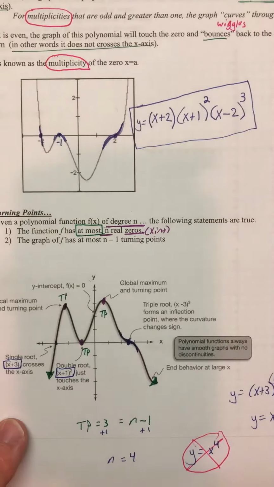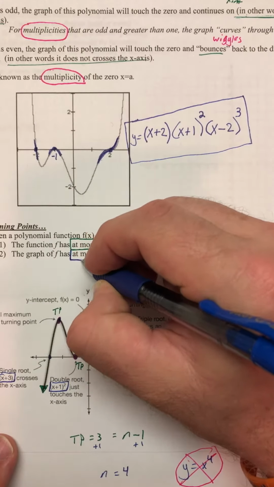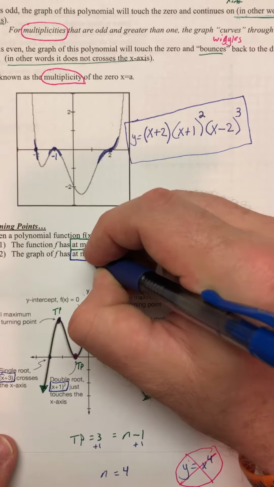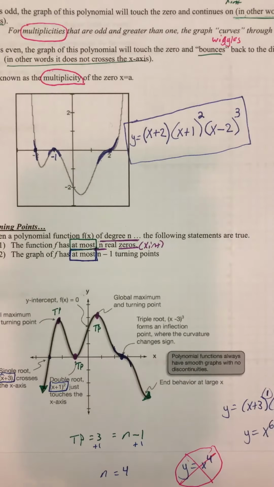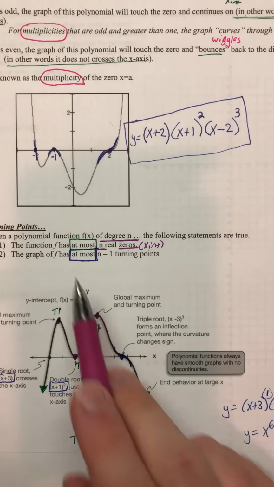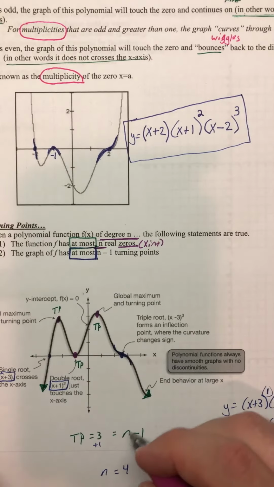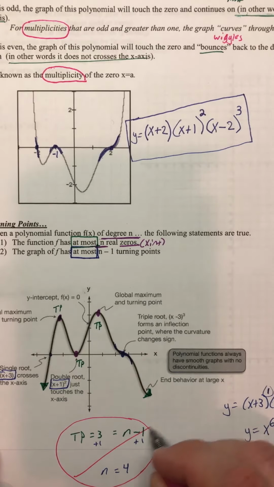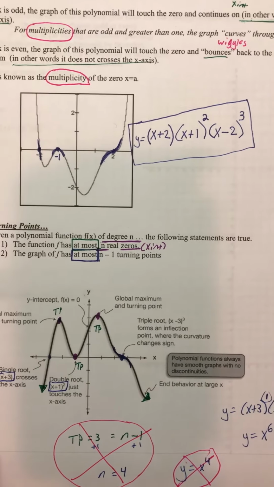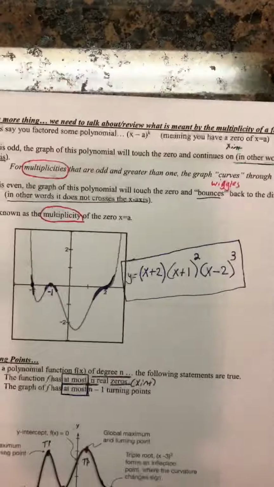So that's where we need to come back here and also acknowledge this said at most, right? I'm making small mistakes on purpose, guys. I want you guys to see the importance of the words at most. It does not guarantee. So what we just did right there is great. It could have worked for some polynomials, but not for all the polynomials. Okay? All right, let's see what else we got.